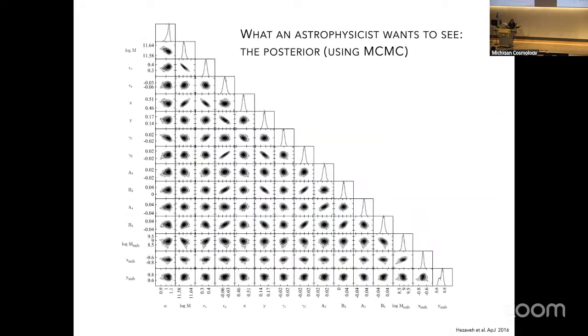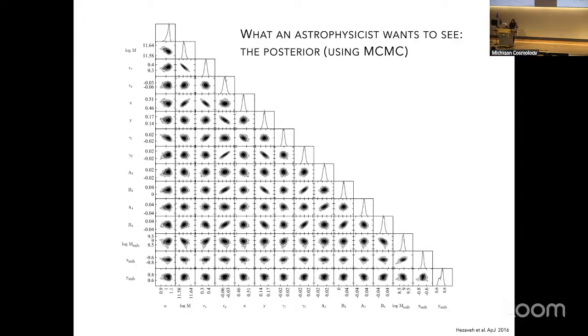What we want to see is more something like that. We want to see the posterior with uncertainties. If we want to be using machine learning as the statistical model of the data, then we want to have uncertainties and be able to quantify them. And that's how we learn things and we do science.